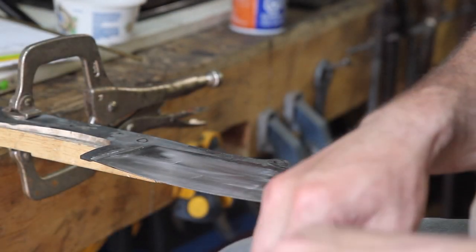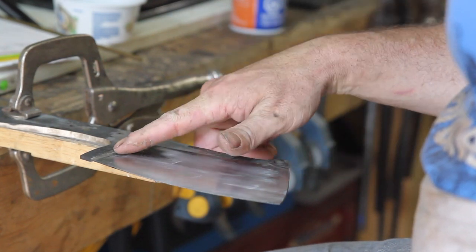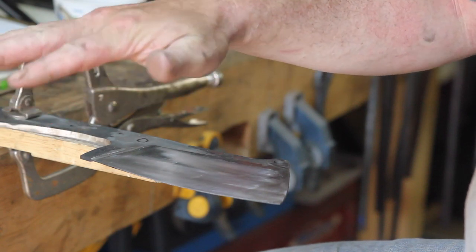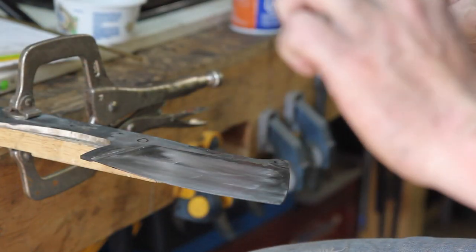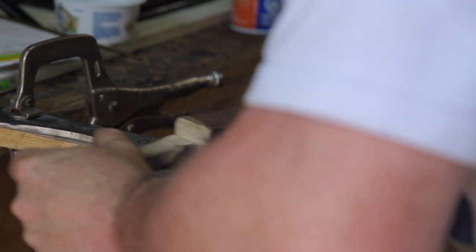You can see it, a little bit. When you're going with the belt, it almost leaves a slightly off-flat texture. So what this is going to do is get everything nice and level.